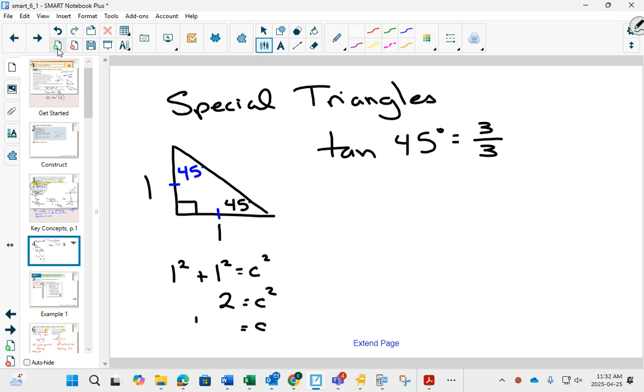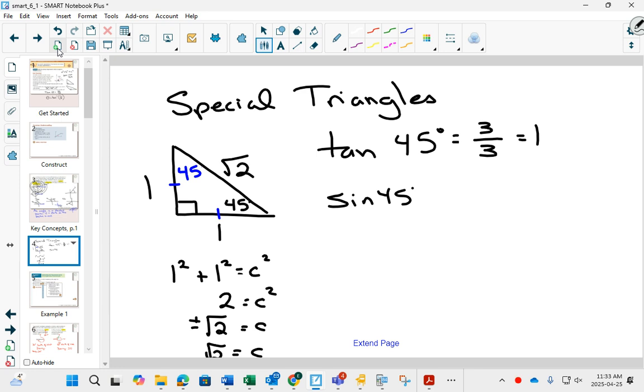Now technically when you square root both sides, you're supposed to put plus or minus. But why is it only positive? It doesn't make sense for a length to be negative, right? Algebraically, when you square root, you have to add plus or minus. But mathematically, only the positive one makes sense. So now, first of all, type in sine of 45 into your calculator. Okay, and when you type it in your calculator, what do you get, 0.707 or something like that?